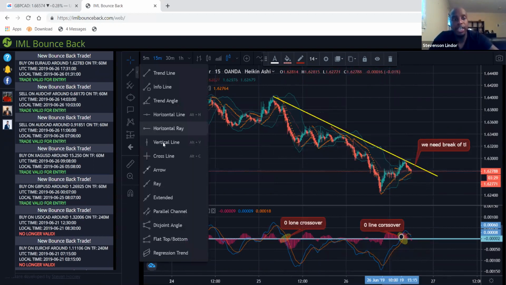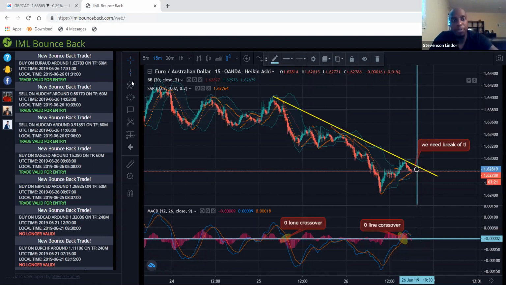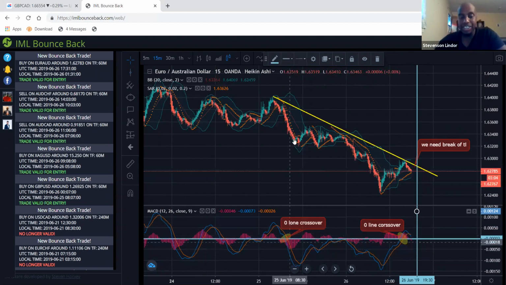Now, here's the thing when it comes to indicators. You need both. Indicators are never supposed to be used solely by themselves. When you're utilizing an indicator, you're supposed to use it in conjunction with something else. Never ever use an indicator by itself. Always use it in conjunction with something else, and not just another indicator, but your analysis on the chart. Don't use an indicator with another indicator. No, an indicator aligned with what you see on the chart.